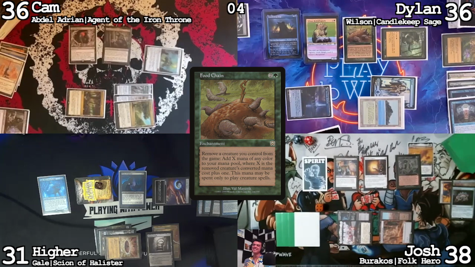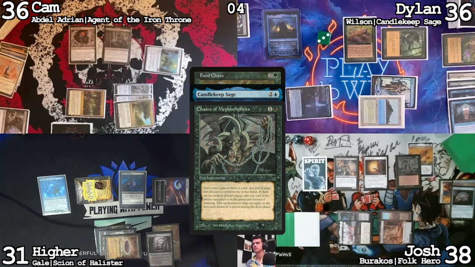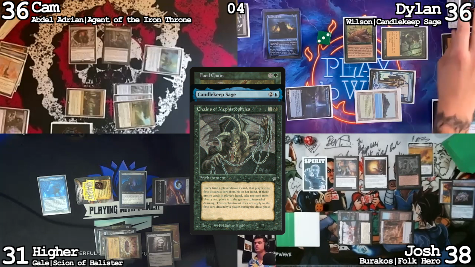Okie doke. So Food Chain resolves. I'm going to exile Wilson and make 3 mana. And when Wilson goes away, I will draw a card. And Chains of Mephistopheles says that I should loot first and then draw a card. I'll get rid of this Flinthorn Elves and draw a card.